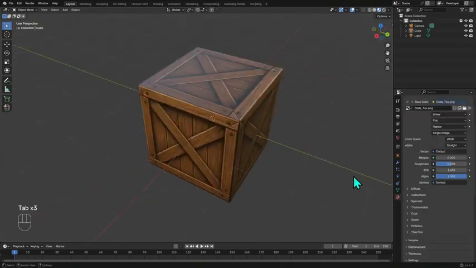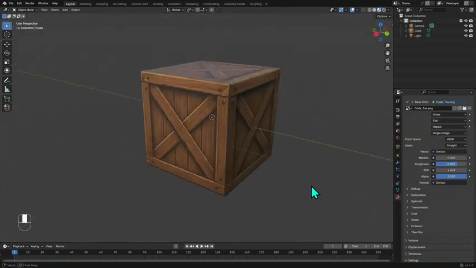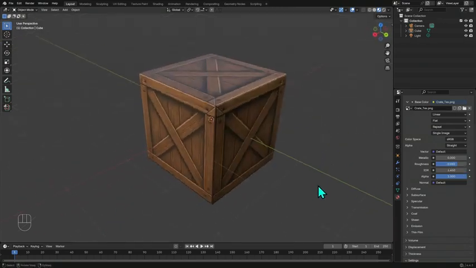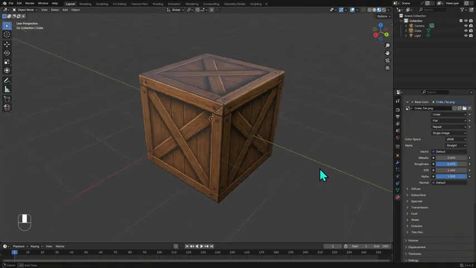Isn't that awesome? The other thing I can do is go down here to this little bit in our material options, and I can decide how rough I want this to be. So I can push up the roughness a little bit because that wood is probably pretty rough. And now we have a pretty nice looking crate just from applying that texture. We'll do a little bit more on this crate in future videos.